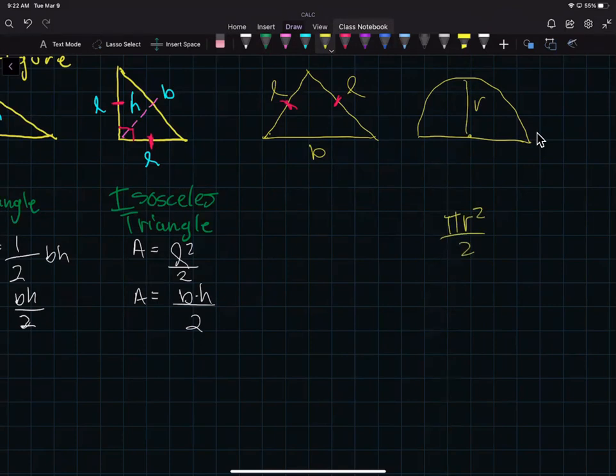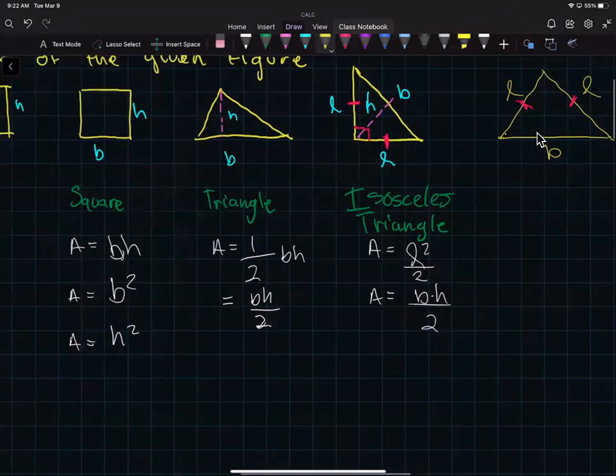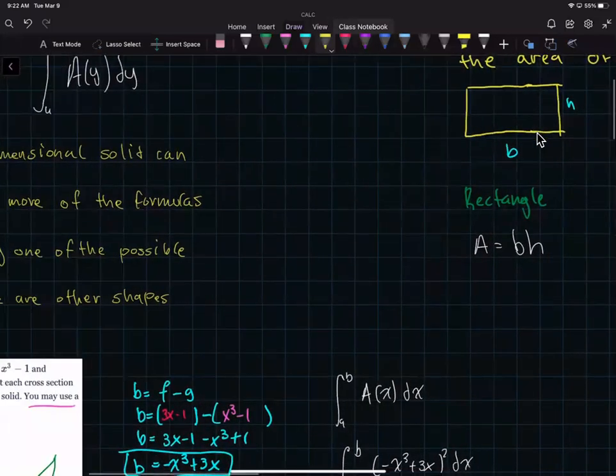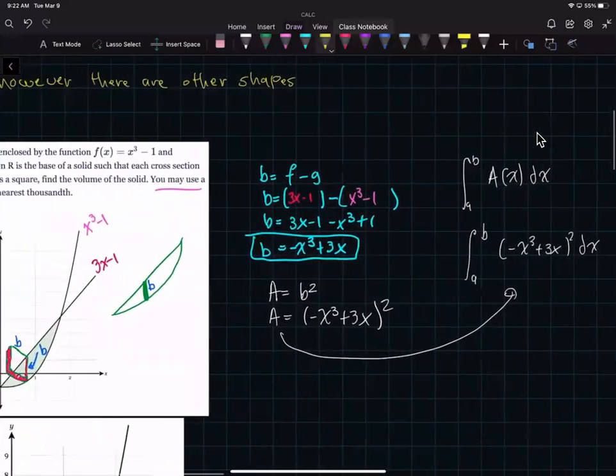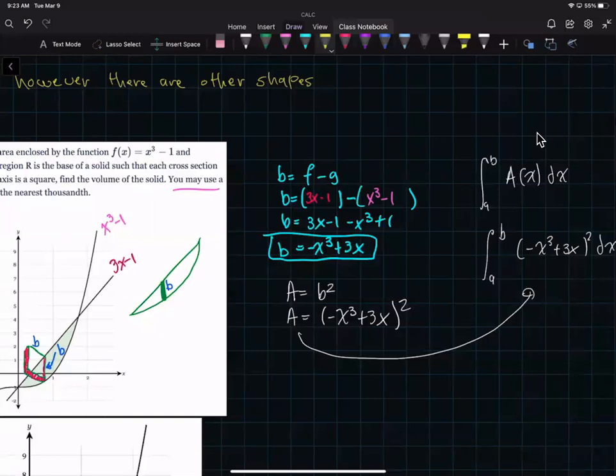So depending on what you're trying to build, especially if you're going into engineering, maybe a bridge, maybe a plane, you're going to use different shapes, but the process is the same. You just need to identify what is the sample shape and then how you want to stack that shape. Okay. Any questions? Any other questions?